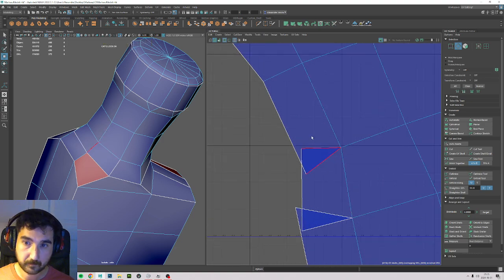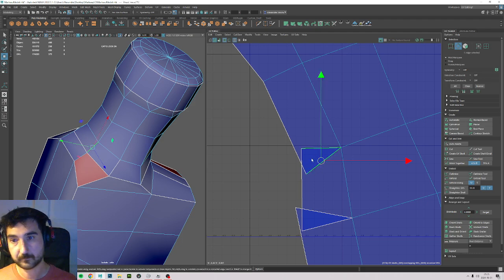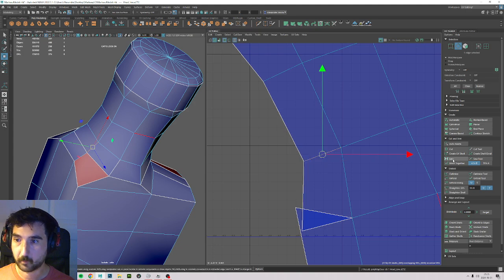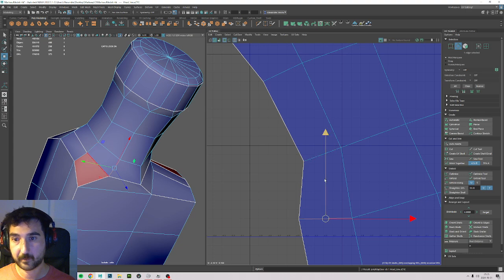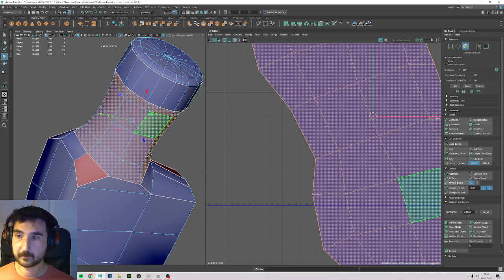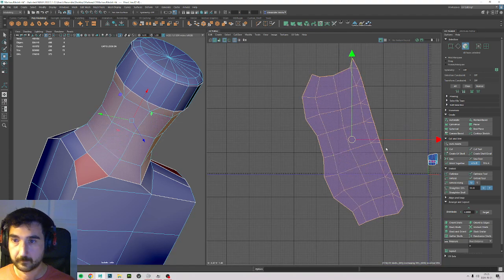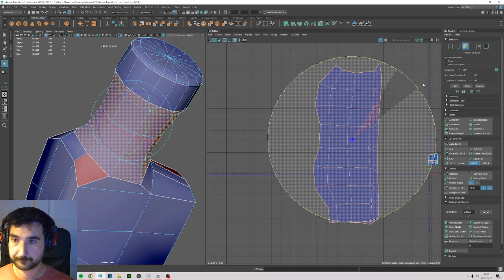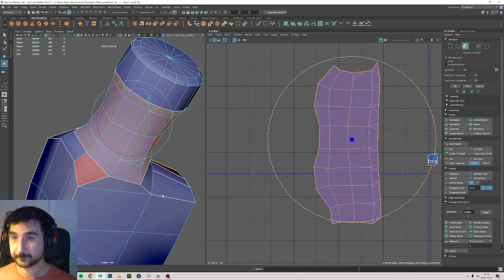So if you look over here, the red means that this edge here connects to this edge here. So right now I'll select it. So now it's green, saying that it's the same edge. And then I'll do a sew. So right here. I'll do the same over here. And then since this part has been placed in the middle of the rest of the UV shell, I'll go in face mode, double click, and unfold to make sure that it's not stretched.